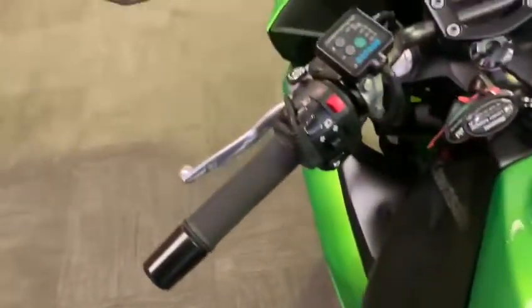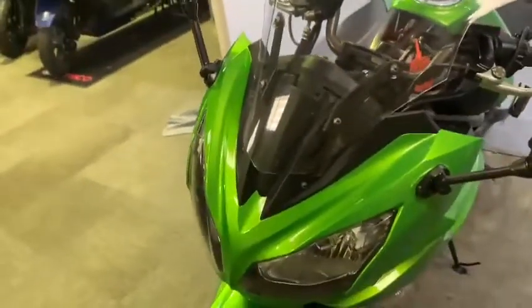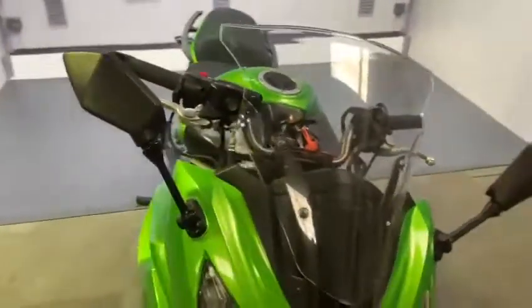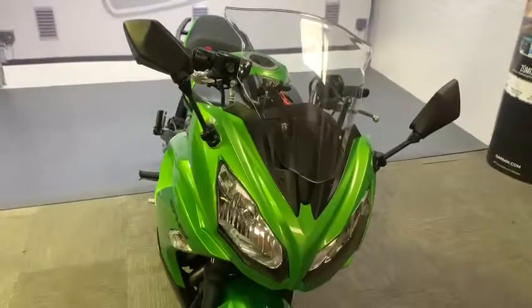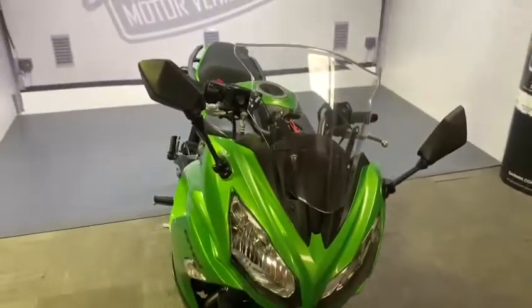So that is it. If you'd like to come down and view this bike, we're at Rider Motorcycles in Castle Road in Sittingbourne. If you can't get down at all, please don't hesitate to give us a call — we are open 9am to 5pm Tuesday to Saturday. Thanks ever so much.